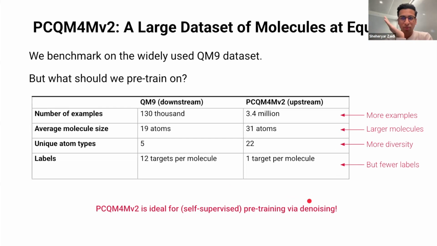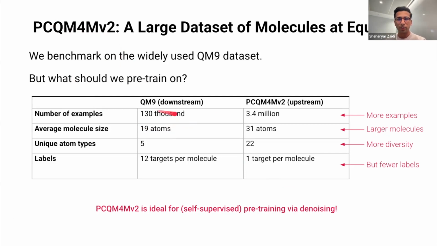For the upstream, one question over here is, let's say you want to fine tune, as in your downstream task of interest is QM9. What should your pre-training data set be? So the main data set we work with in this paper is PCQM4Mv2. I'm just going to call that PCQ, which is a bunch of molecular structures, 3D structures, over 3 million of those at equilibrium, calculated using DFT.